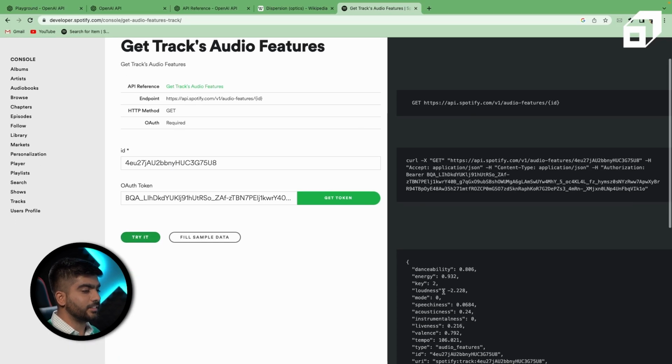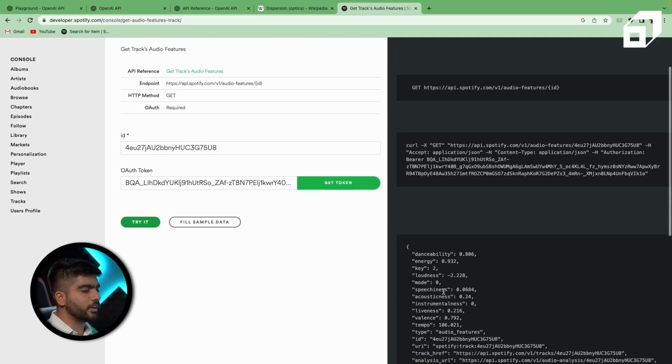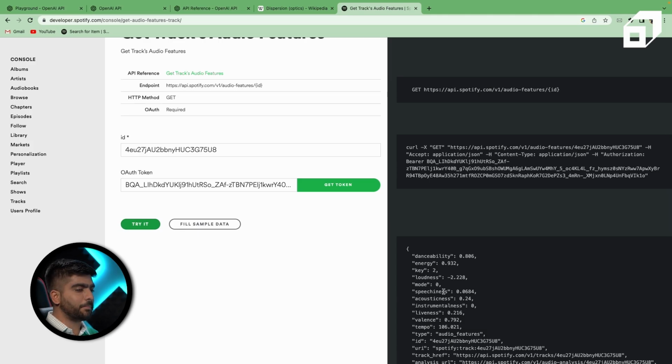Amazing. So you can see the energy of the song also increased. It was around 0.3. Danceability was also around 0.3. It's 0.8 over here. And if we want to create a party playlist, we can just create a threshold that if the danceability is greater than 0.8, then add this particular song to the playlist.